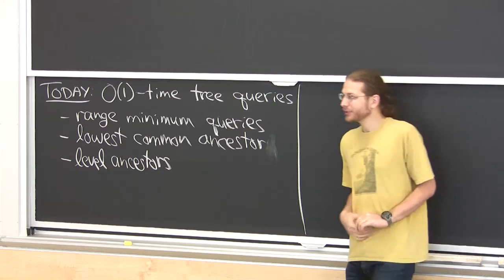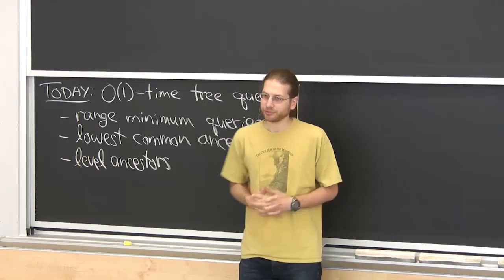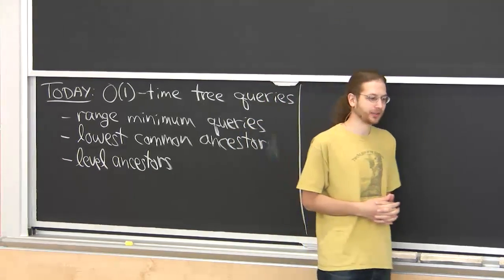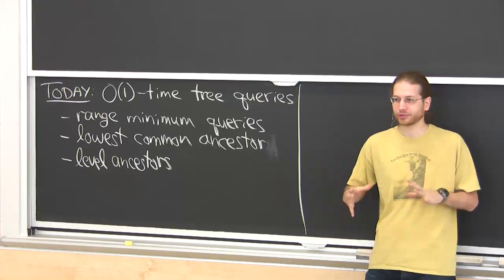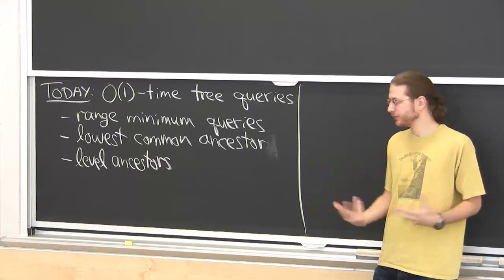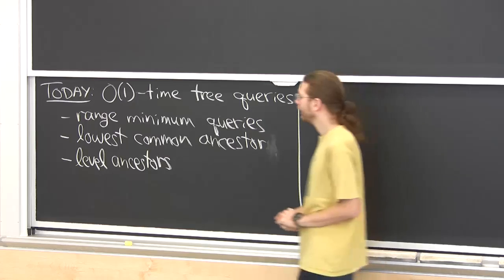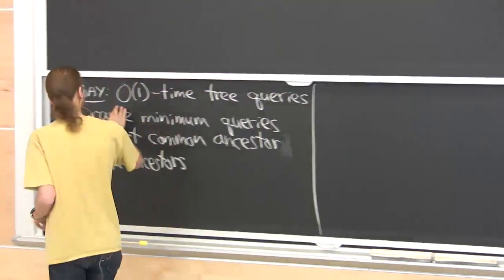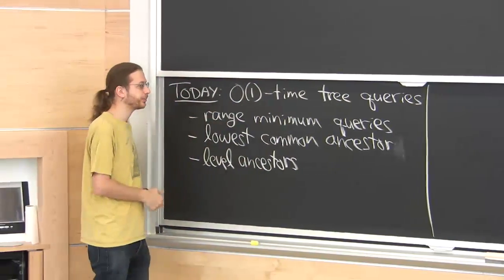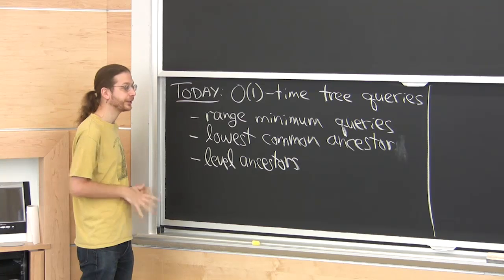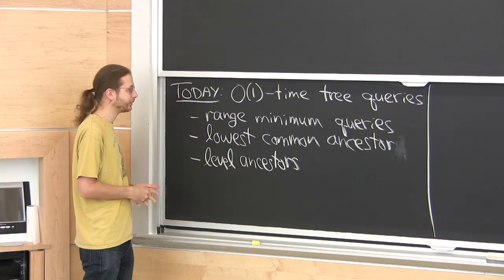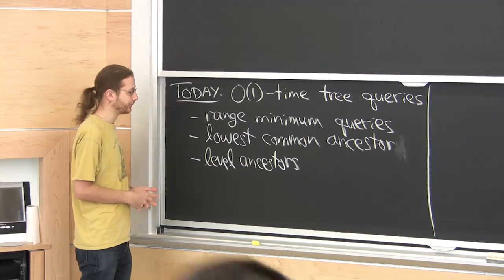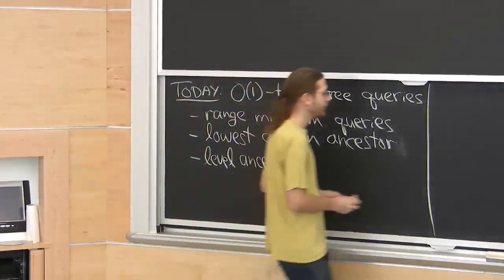All right, today we're going to look at some different data structures for static trees. So we have, at least in the second two problems, a static tree. We want to pre-process it to answer lots of queries. And all the queries we're going to support today we'll do in constant time per operation, which is pretty awesome, and linear space. That's our goal. It's going to be hard to achieve these goals, but in the end we will do it for all three of these problems. So let me tell you about these problems.